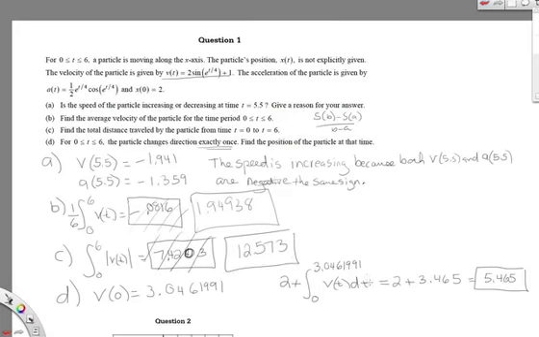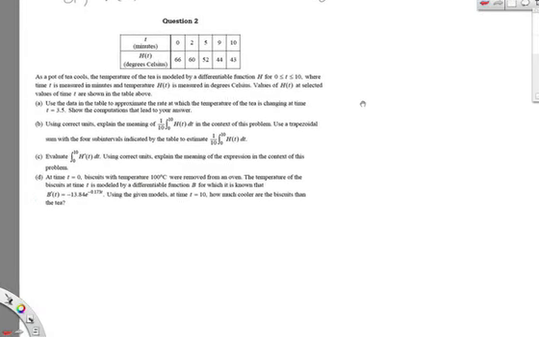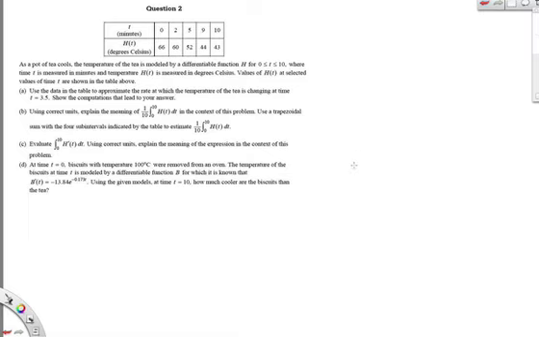Okay, so moving on to question 2. This is a question that talks about a pot of tea cooling, and again we have a chart here, and the data they've given us is the degrees Celsius. So this is the top of the function. It isn't the derivative. It's not a rate of change. If this was position velocity, then we're looking at position information more or less.